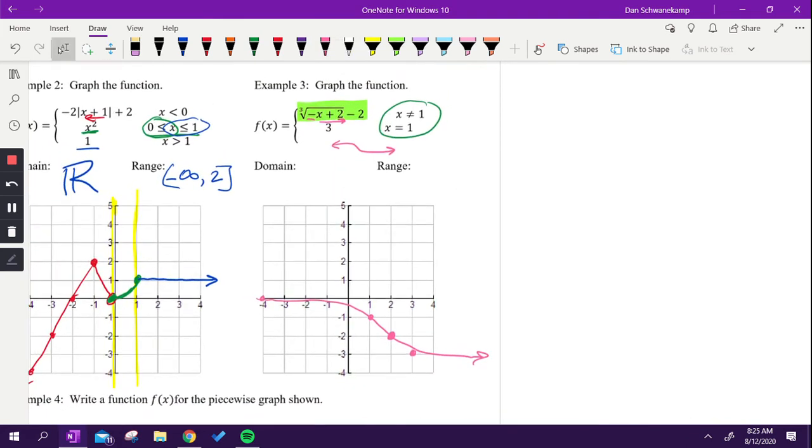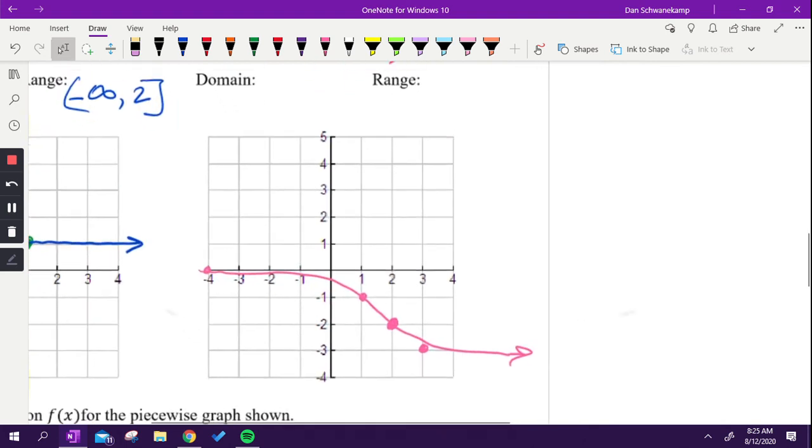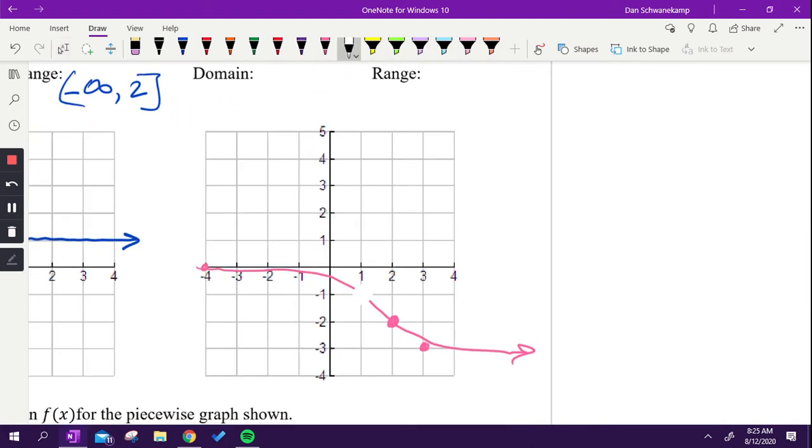What am I actually going to graph when X is equal to 1? 3. So up here at 3, I'm going to put a closed dot. Is this graph continuous? No, it is not continuous because you definitely have to pick up your pencil to make that hole and make the dot, or to make the dot at least.